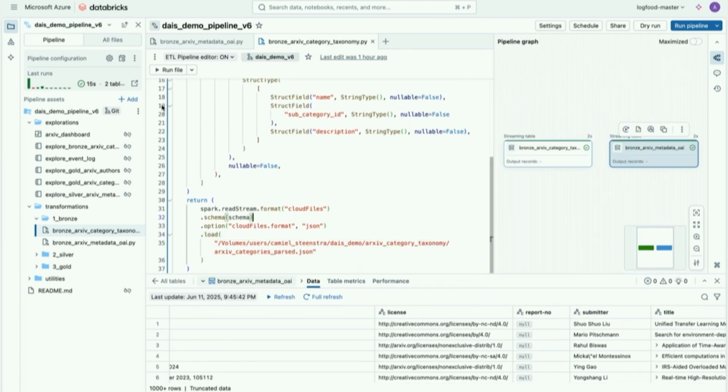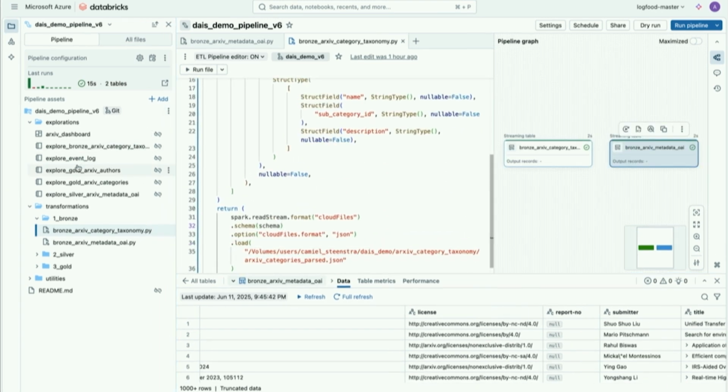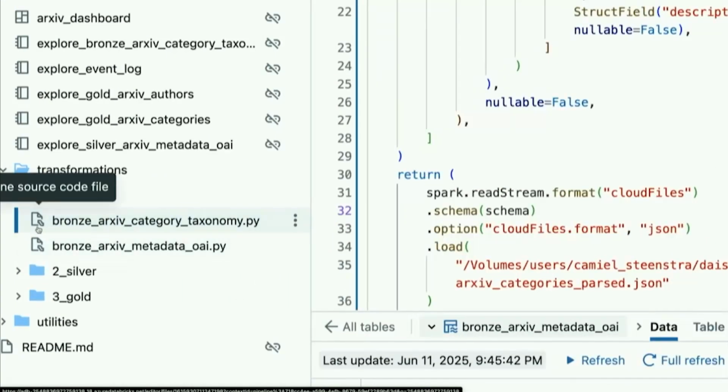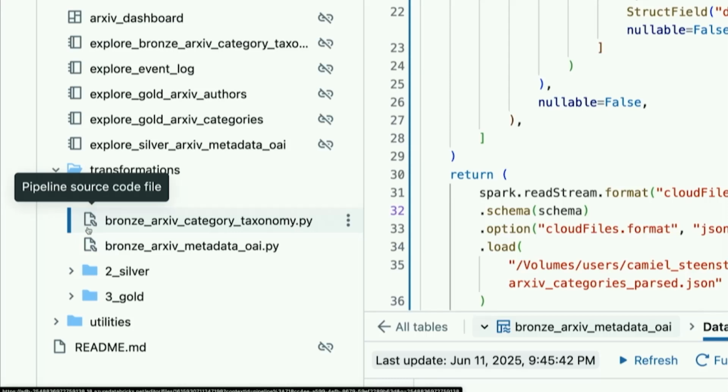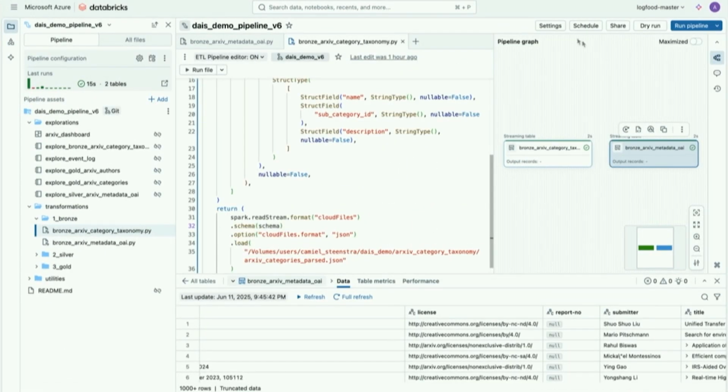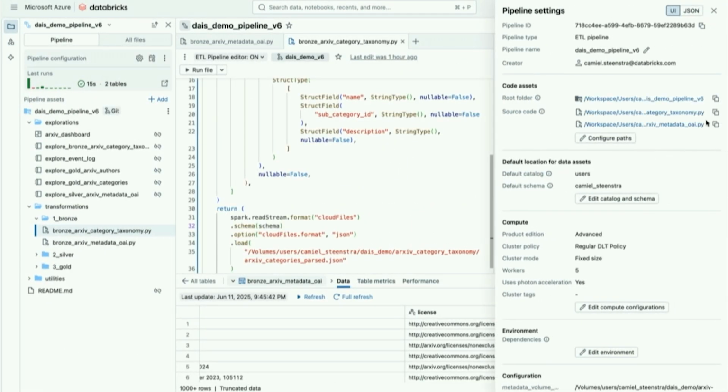Okay, so then I wanted to focus a bit on this browser on the left. So like I mentioned before, we have this pipeline folder, and here I can see everything in my pipeline folder. And in this folder, we have kind of a new concept of pipeline files and non-pipeline files. So you can actually see here, these files are marked with the pipeline icon. So it means it's part of my pipeline, and that means it's included in my settings here. So right now, I just included these 2 files that I showed before.